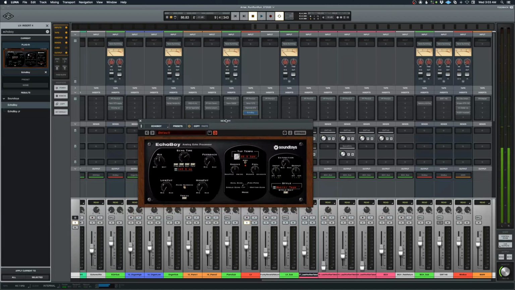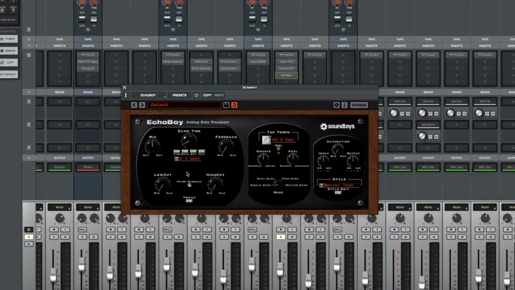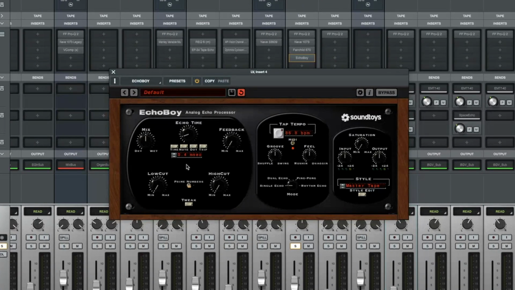Now, the basic tenets of the Haas effect are that if we have a source sound and a delayed sound soon after it, then our ears can sort of figure out what kind of space that sound is coming from. It's very similar to early reflections in reverbs, which we will also use in this. I'm going to move this down a little bit so you can see where I'm using the echo time here. The Haas effect usually in something like this will be best applied between about 10 milliseconds and about 50 milliseconds.